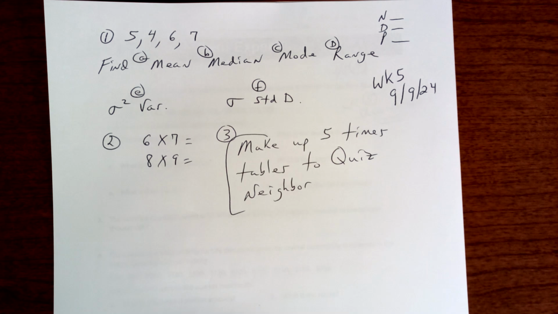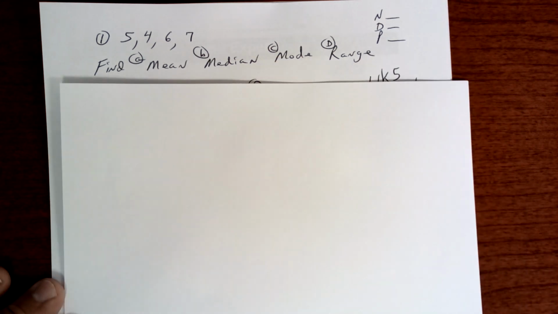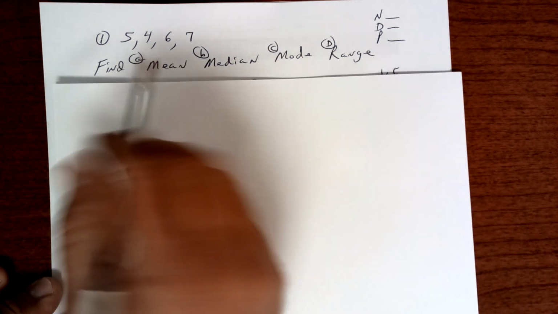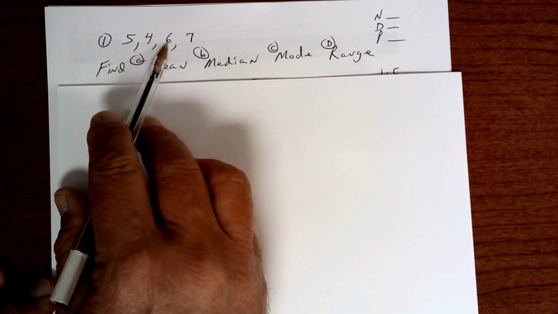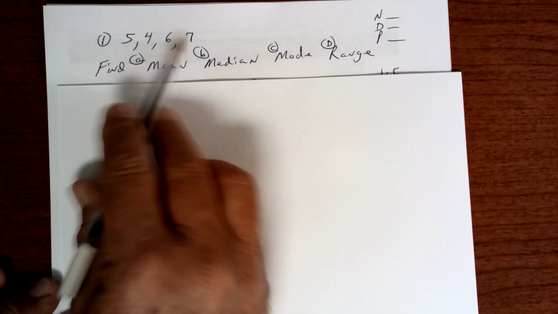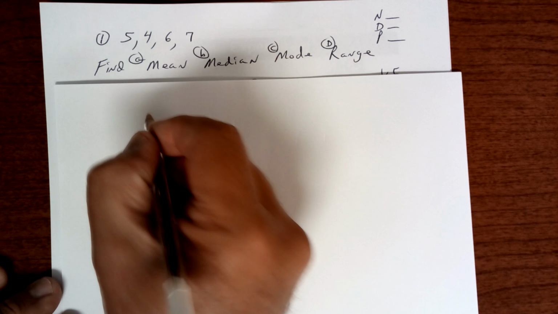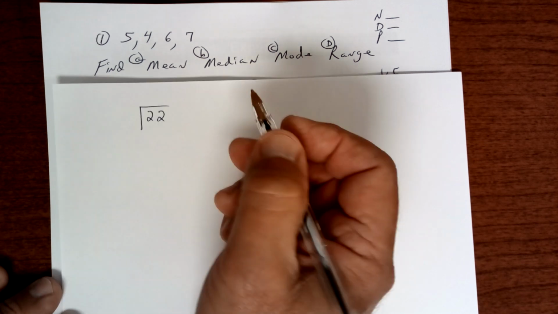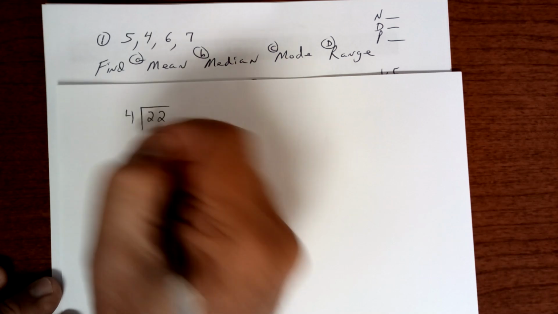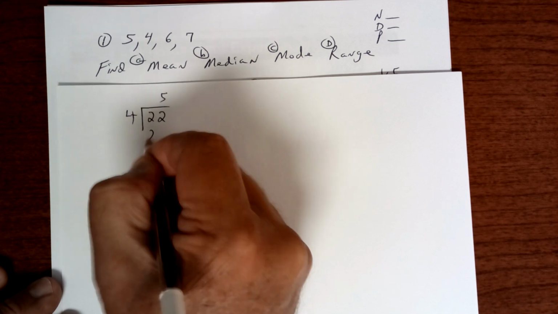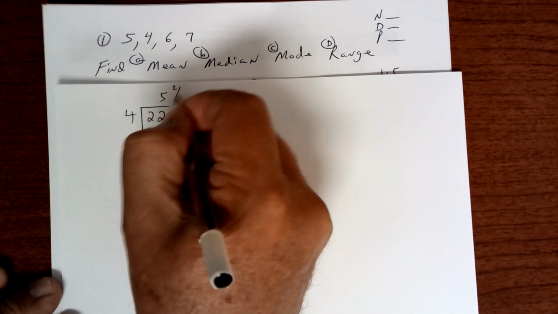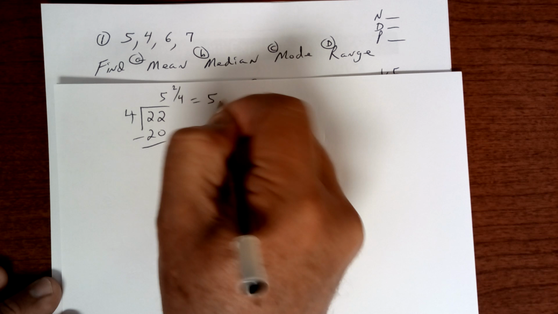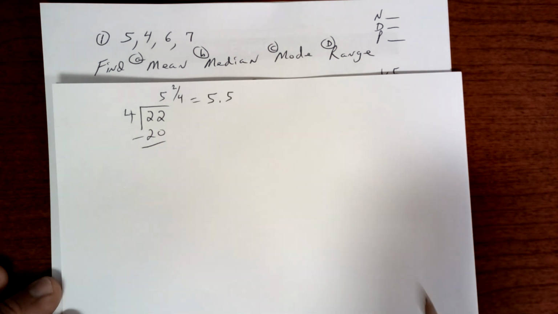Well, you were taught how to find the mean. The mean is nothing more than the average. So you add these up. That's 10, that's 12. 10 and 12 makes 22. Divide it by four numbers. 4 times 5 is 20 with 2 left over. So you get 2 over 4, which is 5.5. So that should be your average or your mean.